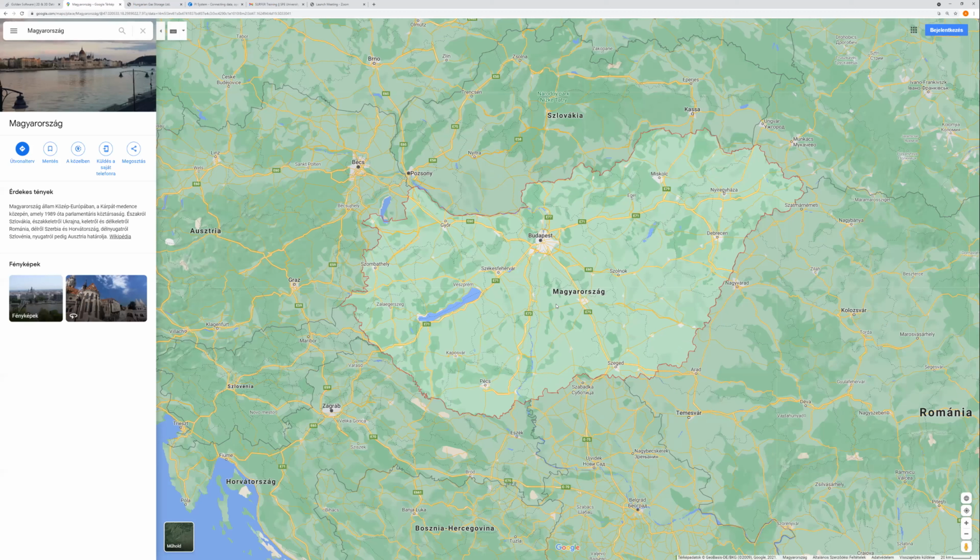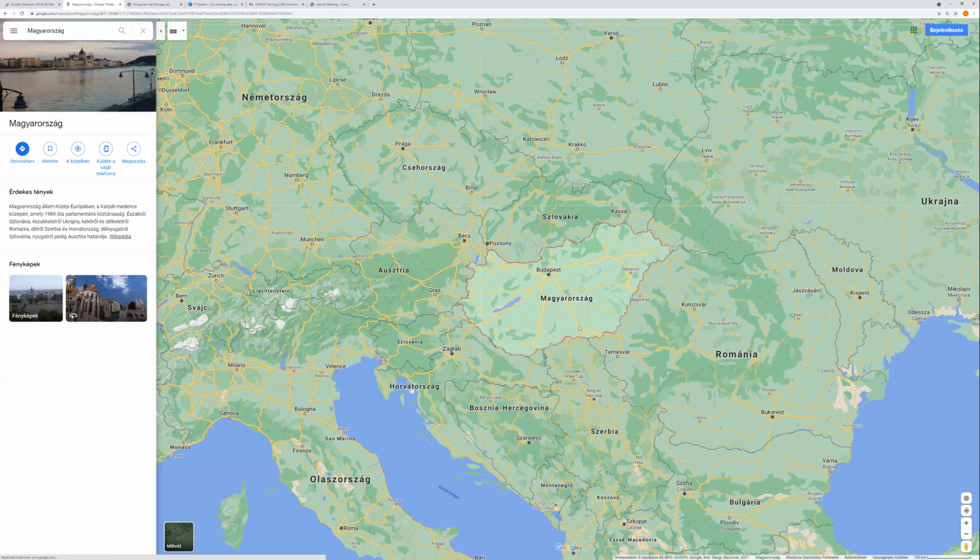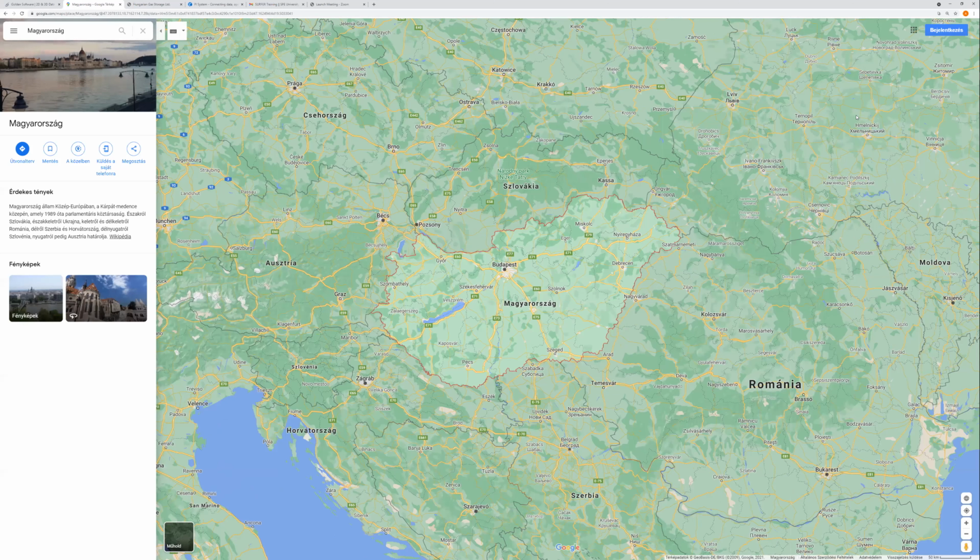We are a Central European country here, nearly in the heart of Central Europe. Our gas storages are located on the eastern side of the country. There are three facilities here on the east, and one reservoir is located here on the west. So the gas comes mostly from Russia. There's a huge pipeline here from the east to Hungary from Russia. There is also a northern pipeline coming from Slovakia to Hungary. This is also carrying some gas.